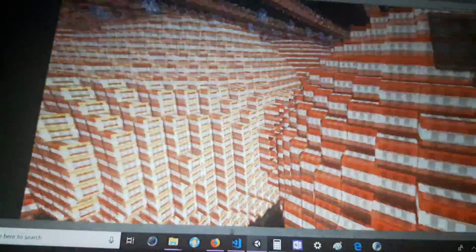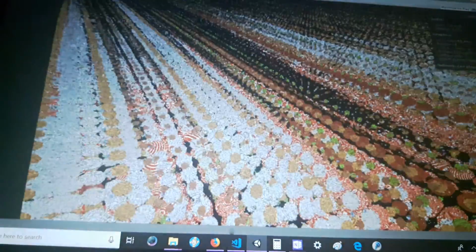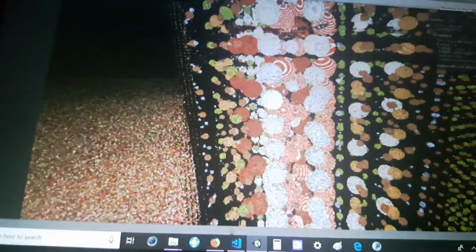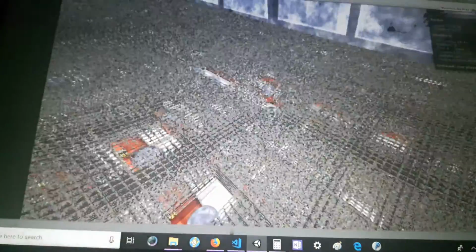Into higher is just spheres of Game of Life that I can update this fast. I can add a block and update it as well. Yay. Anyways, so that's, I think, all I wanted to show.